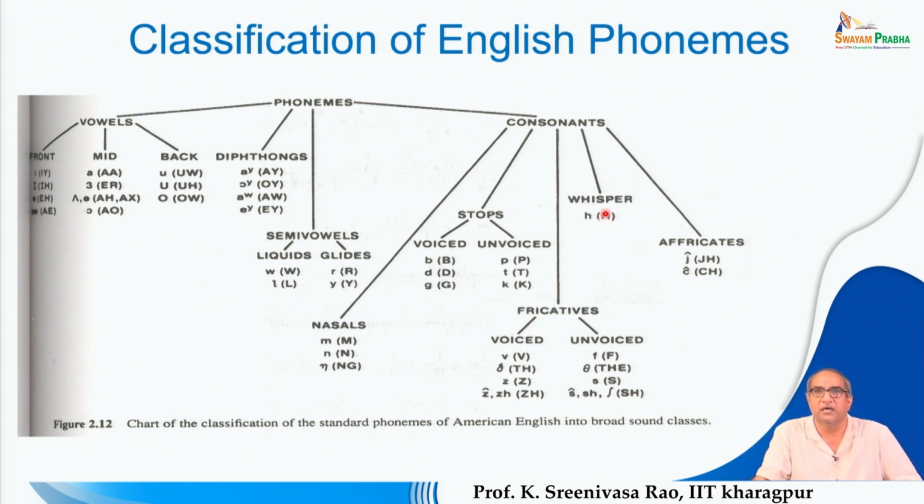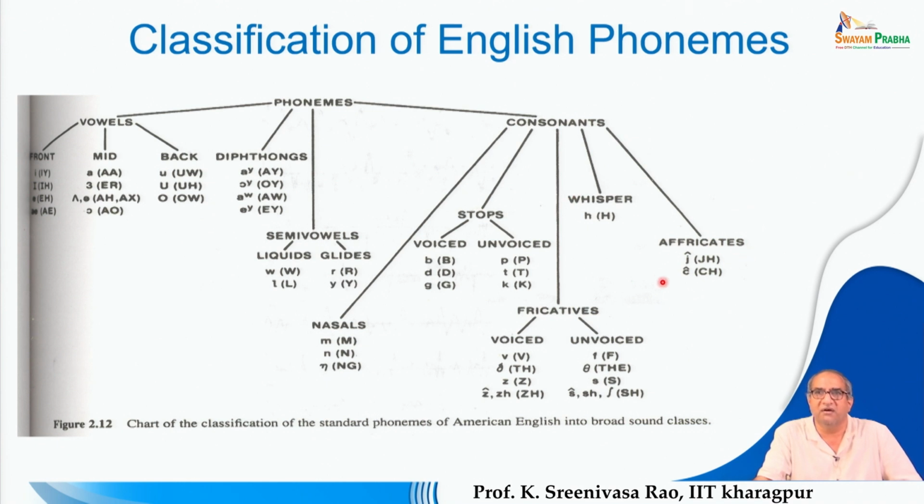Then the whisper. You can see in the case of ha, the vocal folds do not vibrate at all, but here the closure takes place slightly behind. It is in the pharyngeal cavity, near the velum or just behind the velum, where the oral cavity tries to close, but there is a slight opening. So, with that the air is rushed. Both whisper and fricatives have similar characteristics, where the exhalation of air is constricted through a narrow opening, and with that the air is rushed and that acts as excitation. In case of whisper, the constriction or narrow opening is observed behind the velum or in the pharyngeal cavity, right.